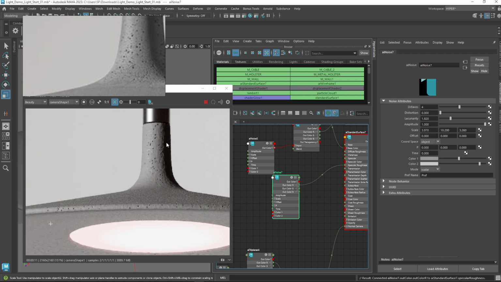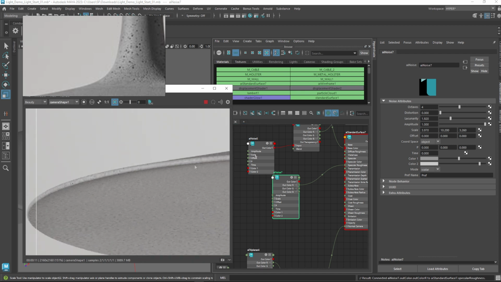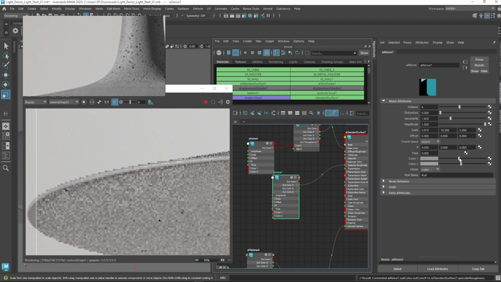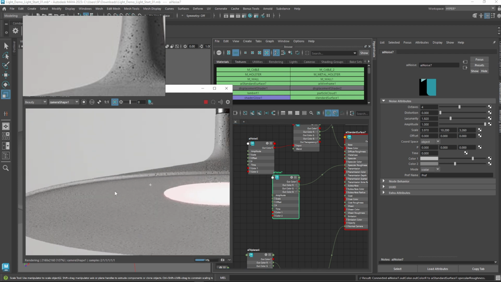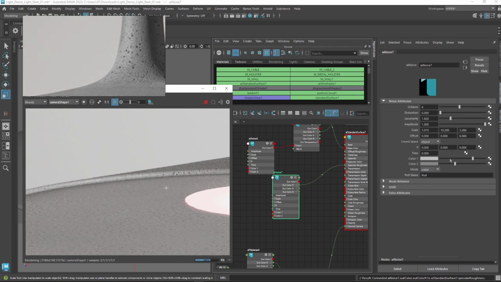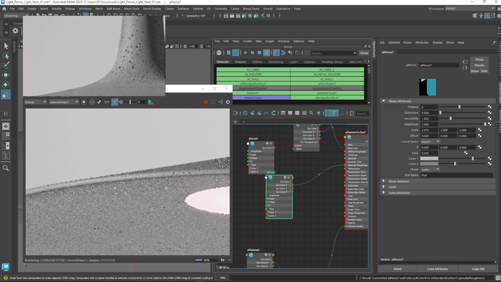I might just reverse these. Getting some little flecks in there. I think let's decrease the size here a little bit. And maybe increase the distortion.